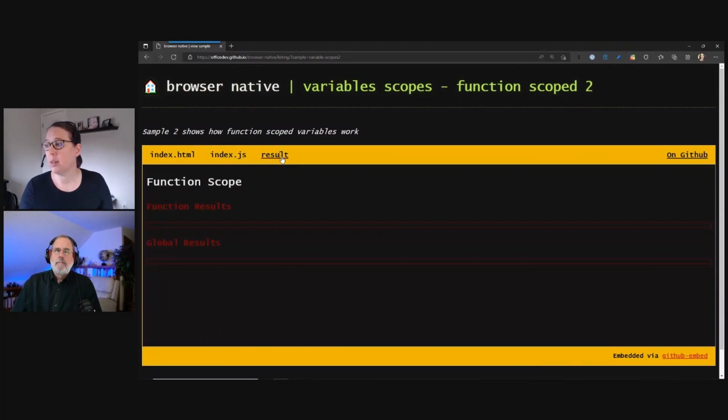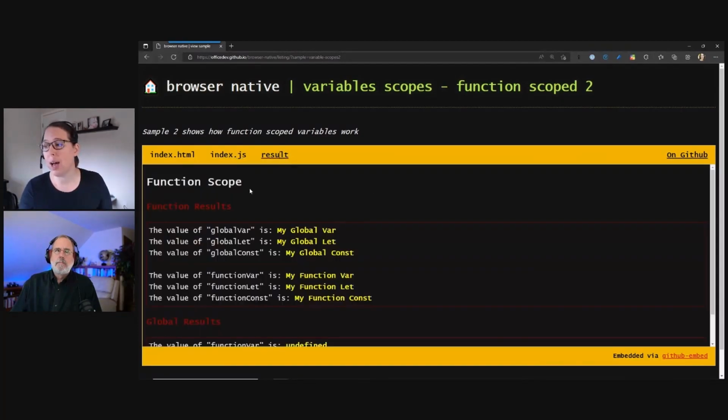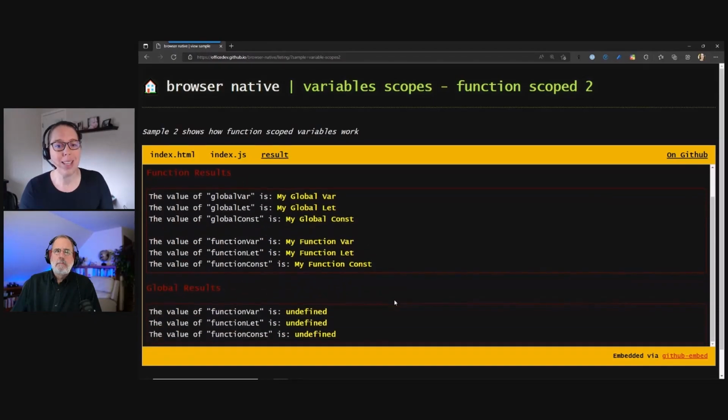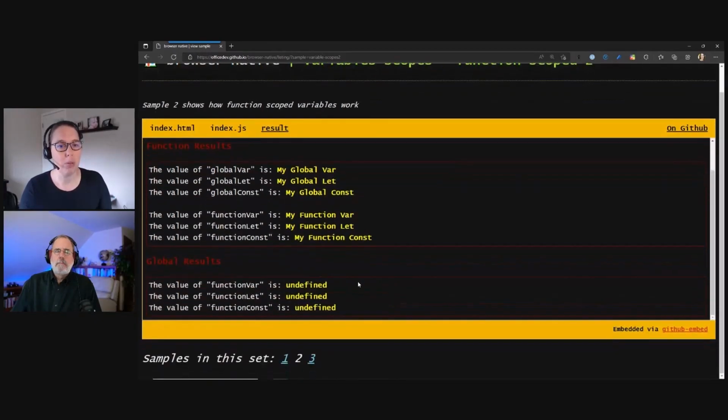Cool. All right. So now if we look at the result, we have the block of function results and exactly what we expected. We have access to our global variables that we defined, and we also have the function variables that we defined. What's then interesting is if we look from outside of the function and try to access those function variables that we defined, the var, the let, the const, they're all undefined here because they are scoped to that function.